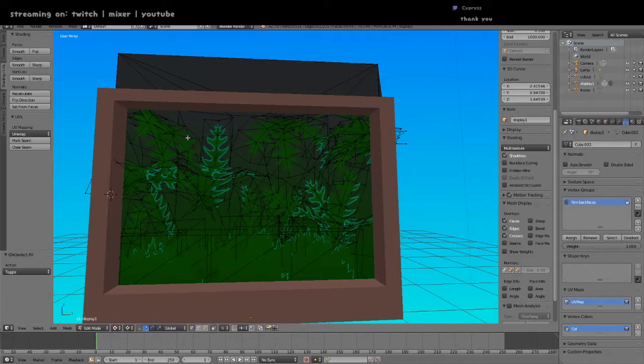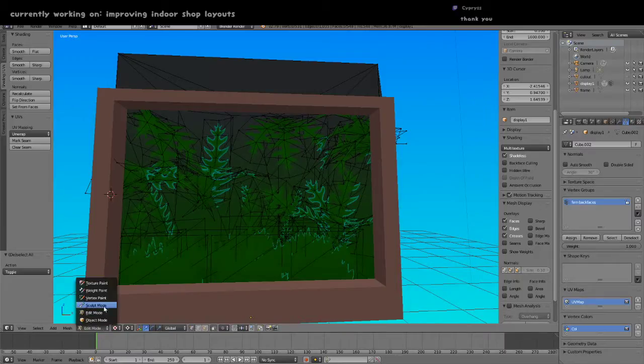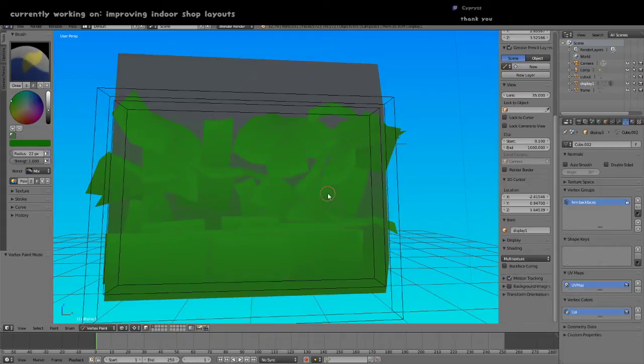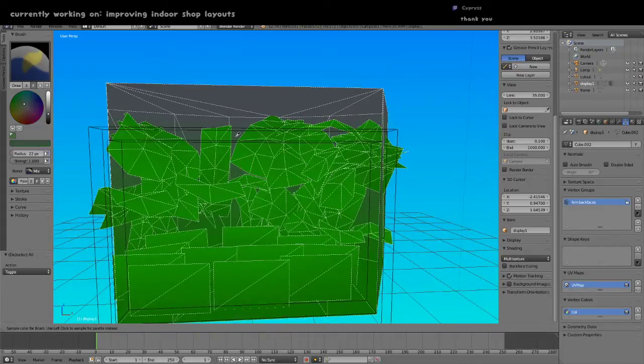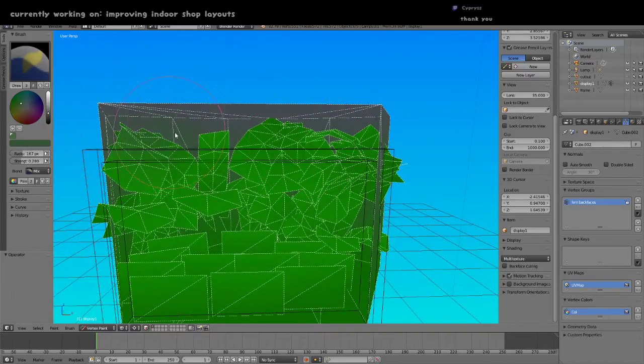Yeah, it'd be nice to have like a gradient over the top, or I guess darken them as they go up. What's the best way to do this? We just grab vertex paint. How stupid will this be? Just get a darker color up here and turn our strength way down, our radius. I want to be able to paint through faces. Is there a good way to do that in Blender so it doesn't... I guess that kind of works. There's going to be weird triangles that it misses out on.